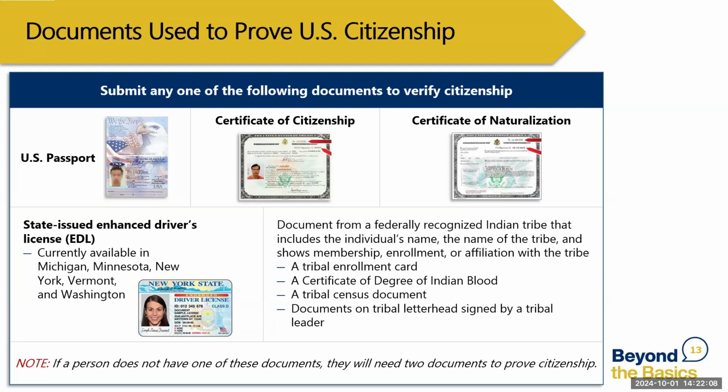Okay, so if an individual was not able to get their status verified through this data matching process, then for citizenship purposes, they would have to submit one of these documents here. And if they have one of these documents, they are preferred because it's only one document that proves both citizenship and identity. Whereas if they have to use some other document, which I'm going to share with you in the next slide, they usually have to provide either two pieces of documentation, in some cases three. So one is better. So to the extent that somebody has a U.S. passport, a certificate of citizenship or of naturalization, state issued enhanced driver's license, those are great. And other documents here. Next slide, please.